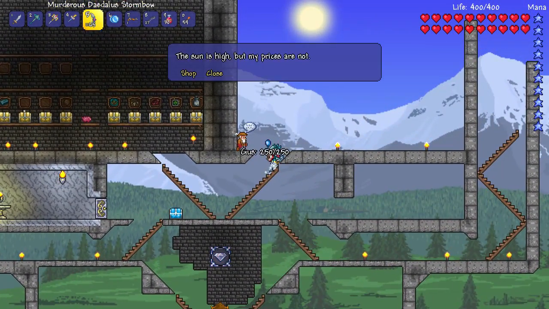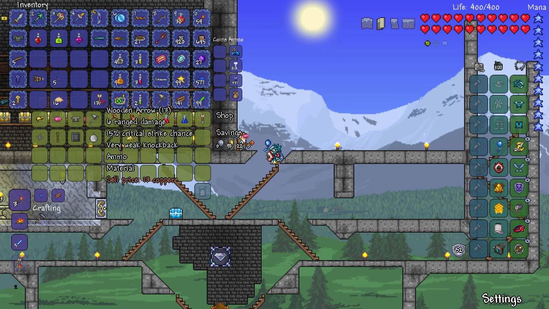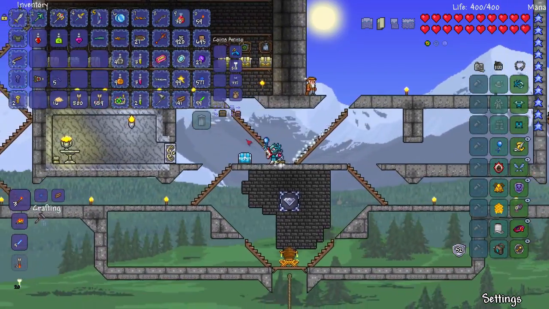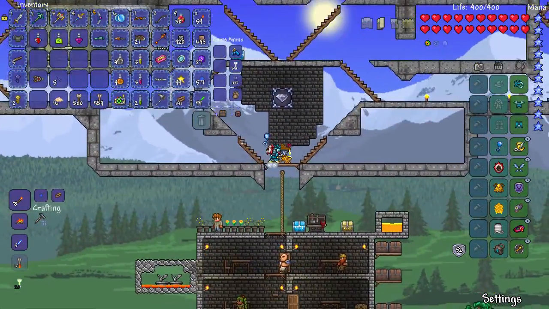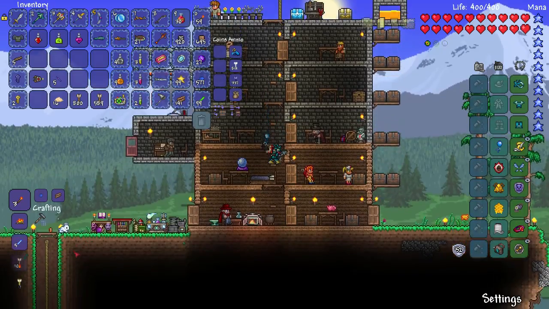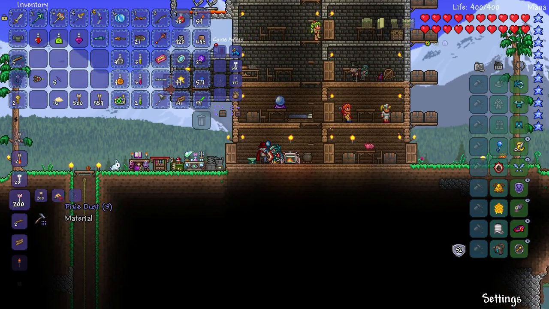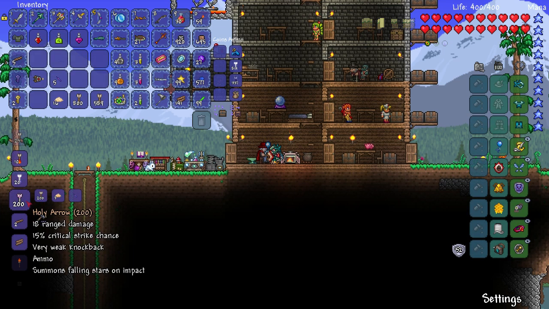We're going to want to buy a lot of arrows. So let's give him those, and then we're going to buy 800 arrows? We can do 1,000. So I bought way too many arrows on accident because, whoops. But if we come down here, we should be able to make these holy arrows. So this is 3 pixie dust, a unicorn horn, and 200 wooden arrows each.